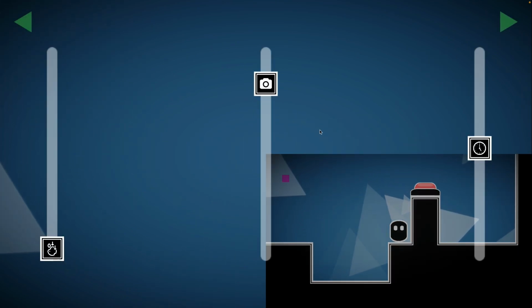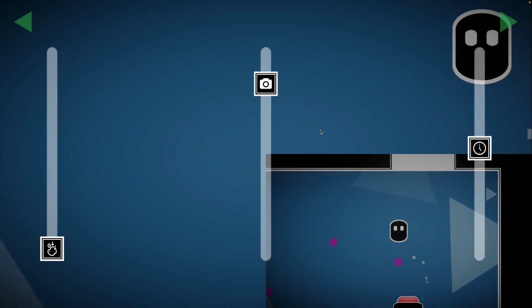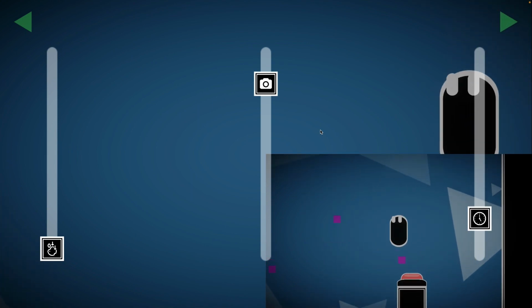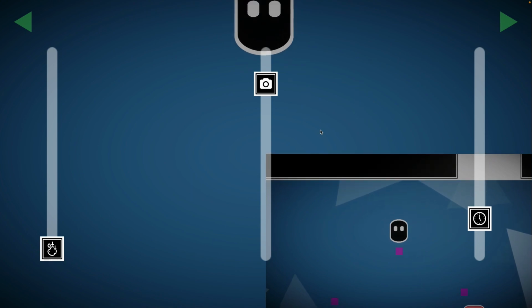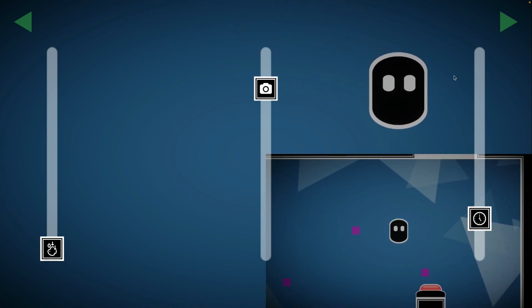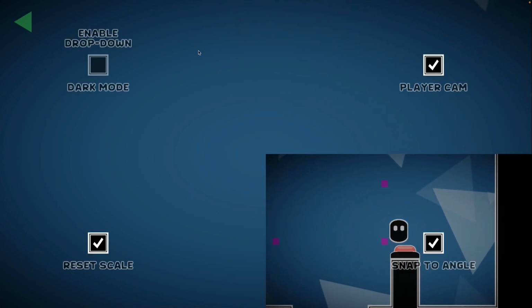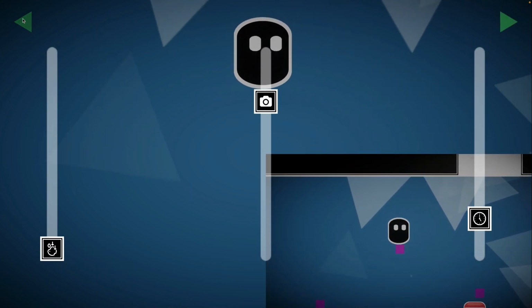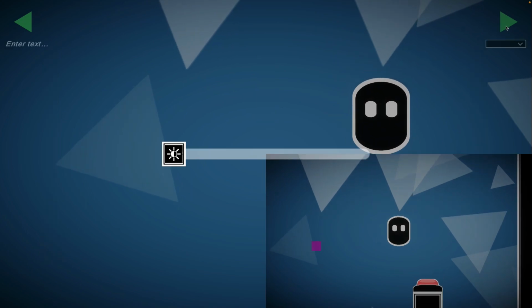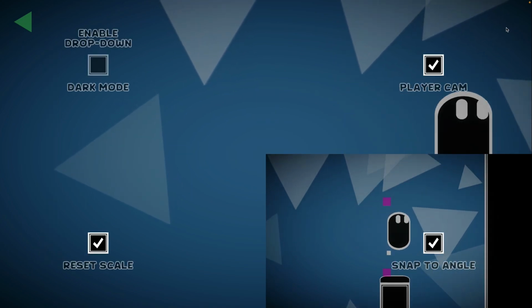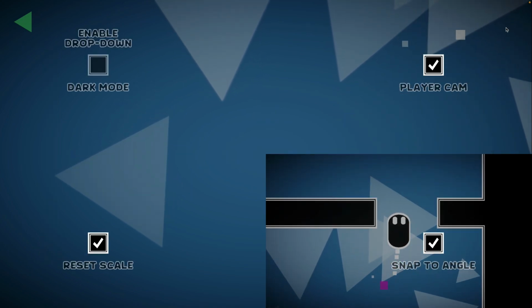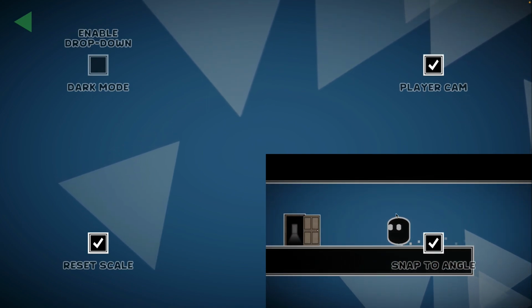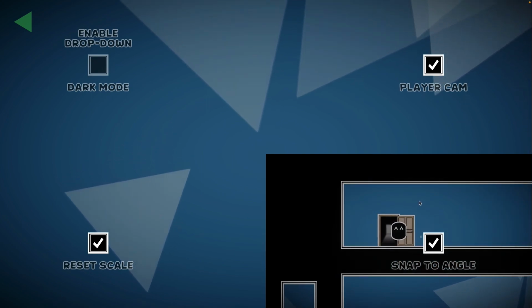And then down a little bit. It's kind of tough because you have to be very precise. Yeah, this one's kind of finicky at this part. You just have to kind of position it correctly. There we go. And then you can use the other one as a platform to get up. So this one's kind of tough.